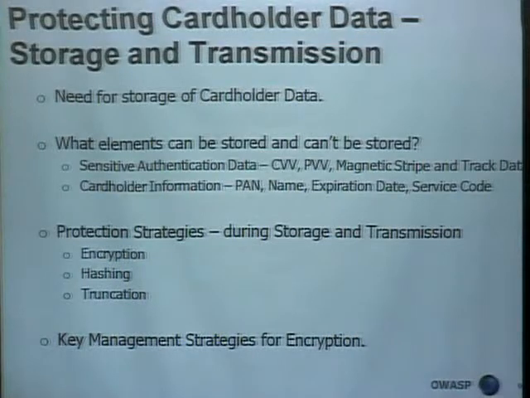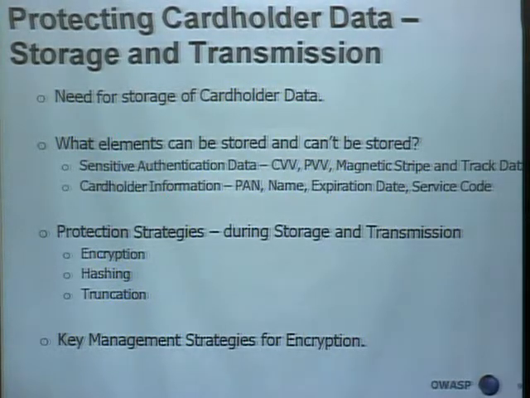Now the PCI standards require the PAN to be rendered unreadable. That's the verbatim. PAN should be rendered unreadable. So what are the strategies you can employ for rendering PAN unreadable? It's basically these 3 things: encrypting, hashing, truncation. When we're talking about encrypting, of course, you have key management which kicks into play as well, because you need to manage keys as well.